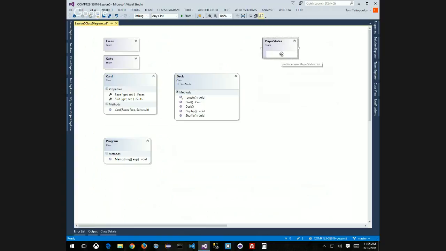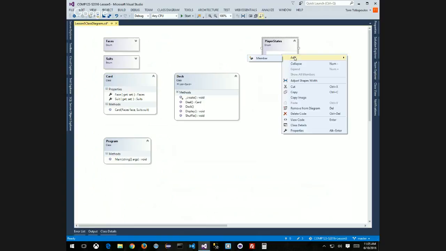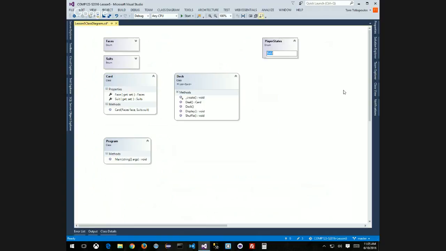All right, well, let's talk about how many player states there are. Let's add a new member, and the first state would be the idle state. Idle state, the player's just sitting there and he's waiting for you. Sometimes he'll just do this too. In some new games, he goes, "Come on," you know. That's his idle state. He might have an idle animation in the game. He'll just sit there and he'll just breathe. That's his idle animation. He's just breathing, that's all he's doing. Okay, so we've got idle as the player state.